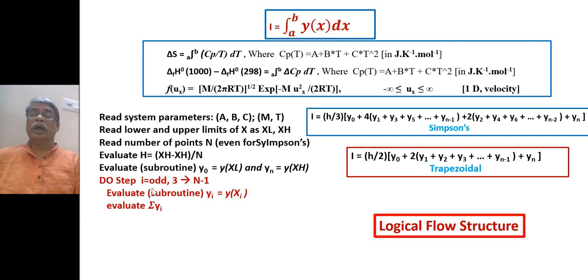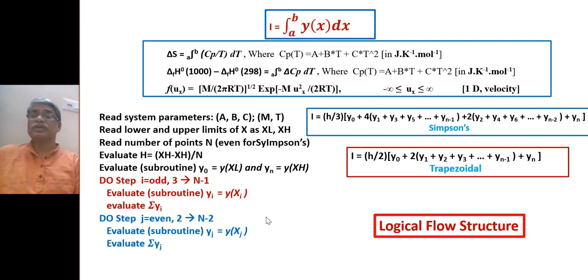So do, now you see, i over odd, 3 to n minus 1, odd because in trapezoidal or Simpson's, it is a separate series, 1, 3, 5 to n minus 1, which is multiplied by 4, and another series, the even indices 2, 4, 6 and so on, that is multiplied by 2. So we will be separately doing these 2 summations, and then accordingly we'll multiply by 4 and 2 respectively. Though in trapezoidal all are multiplied by the same 2, but that's not a big problem. So in general we'll be doing separately, one over the even and another over the odd.